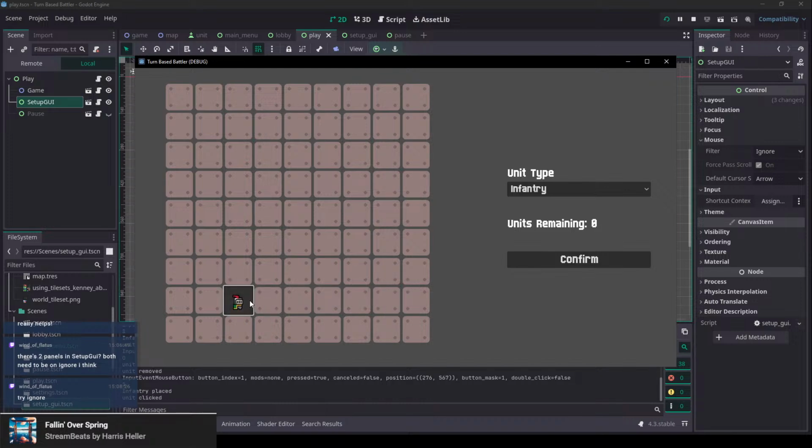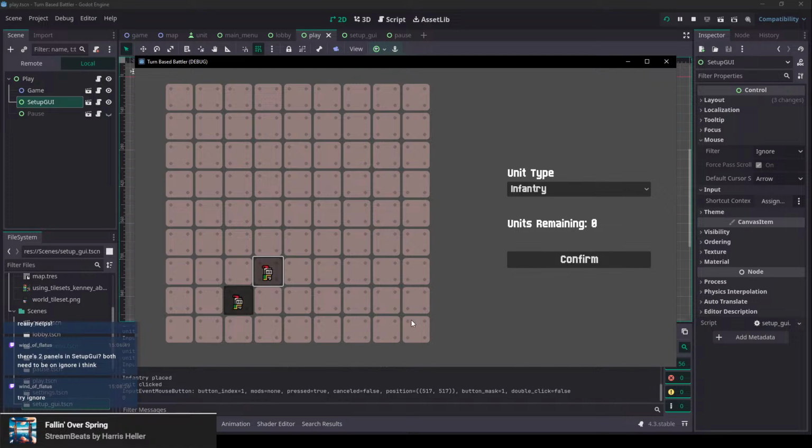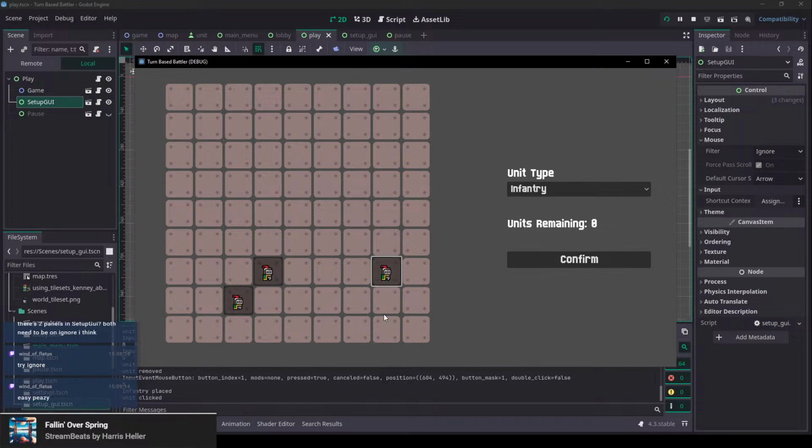Yeah, that looks good. I just need to make sure that it's not awesome. Thank you. So I've just got to avoid being able to place on the same unit, same square. Oh, I need that to update my units as well. Awesome. Thank you.